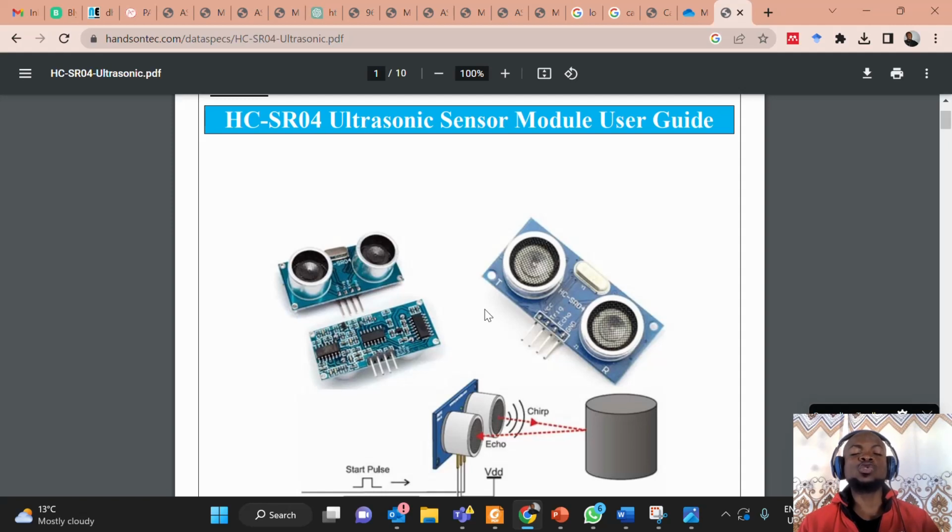When the vibration is too low, below 20 hertz, humans cannot hear it. But between 20 hertz and 20 kilohertz, humans can hear it. Above 20 kilohertz, it is now ultrasonic. It is ultra high, so we call it an ultrasonic sensor. That is also the principle of these ultrasound sensors. There are so many applications of the ultrasonic sensor.